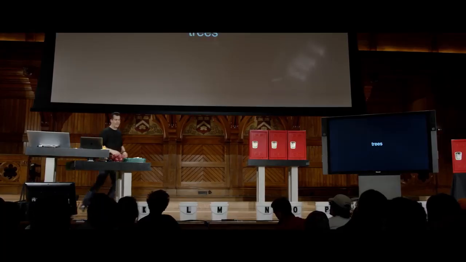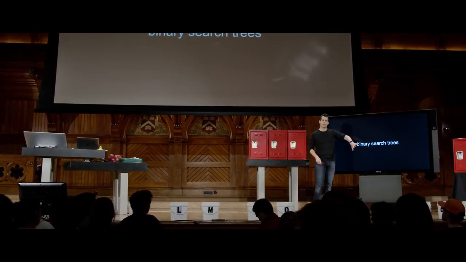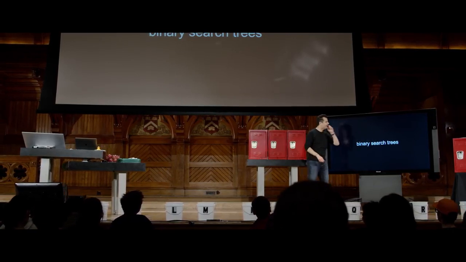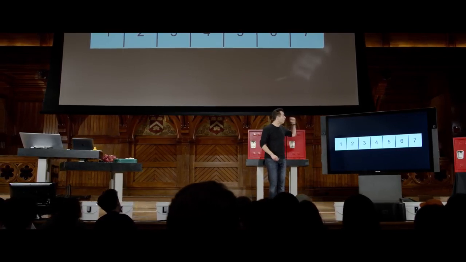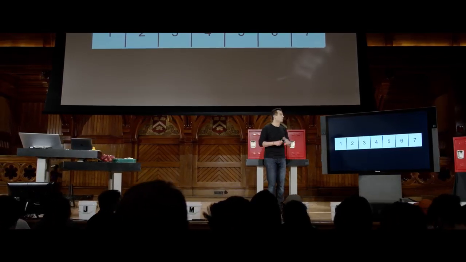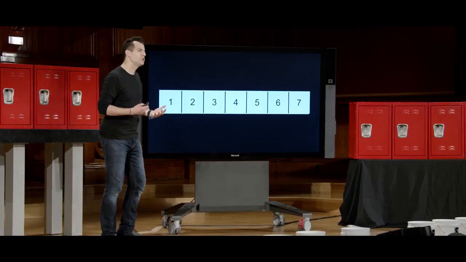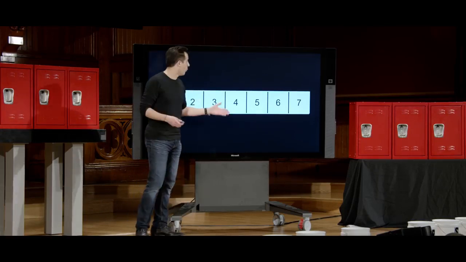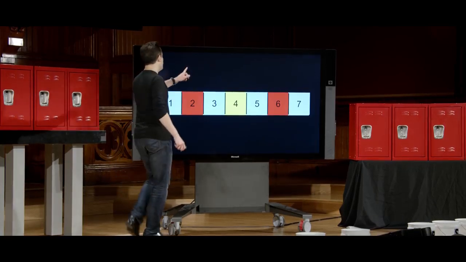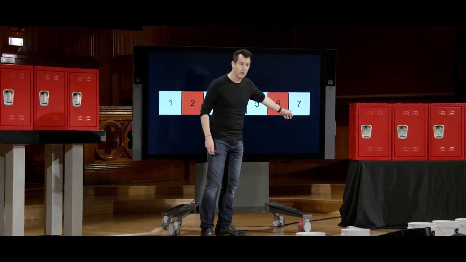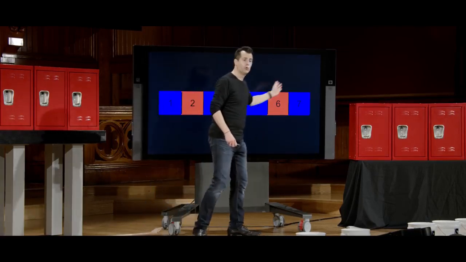Well, let me propose that anytime we've seen an array, we can re-implement an array, but get the best of both worlds, the best of arrays, the best of linked lists, as follows. Here is an array back from week 0, when we were searching behind doors. And here, week 2, when we were searching behind doors, if we were to do binary search on this, looking for some value, as before, you look in the middle first, and then you decide, do you go left or right? And if you go left or right, you'd look in the middle element over here or the middle element over here. And then you go left or right, looking at the middle element over here or over here.